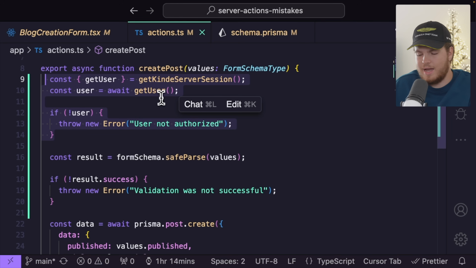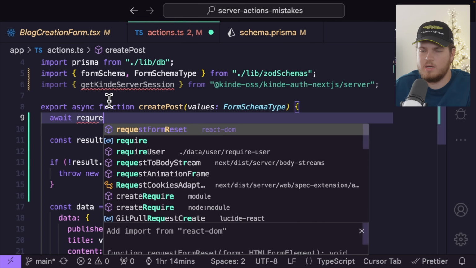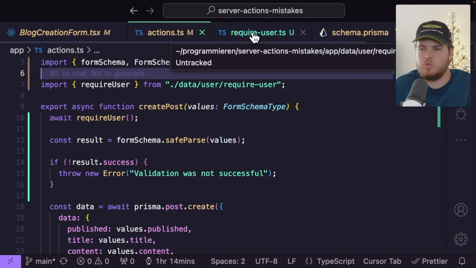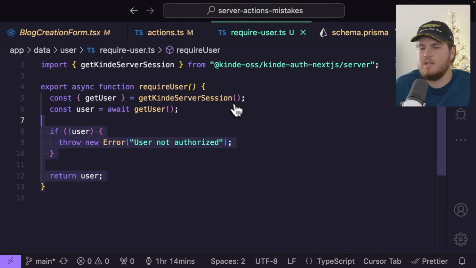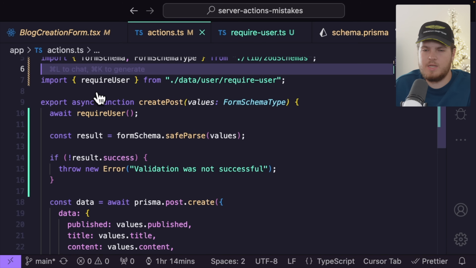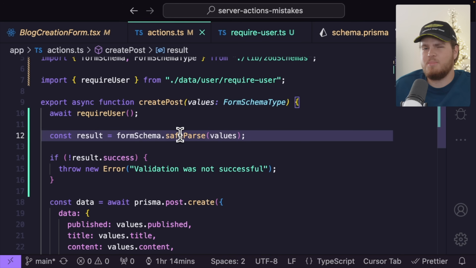This means in my actions file, I can delete this code and just call await requireUser. So now we have a single source of truth. This means if I want to update my authorization logic, then I can go to my function and update it right here. No need to update every function individually, so every server action. But I mentioned that we made 2 mistakes.